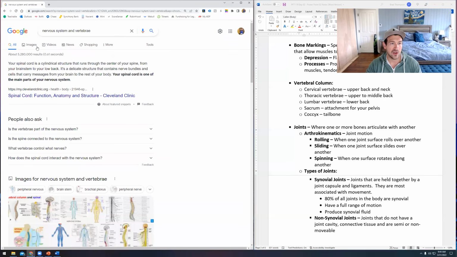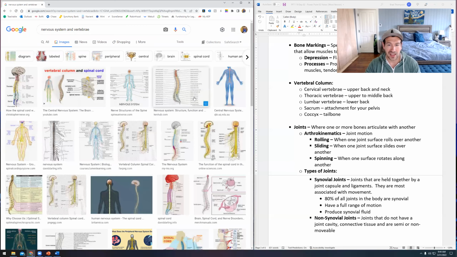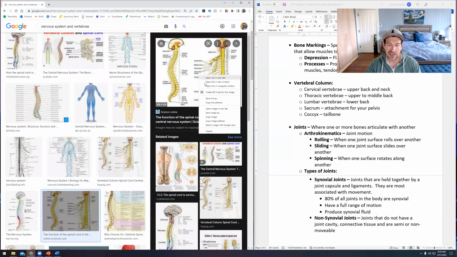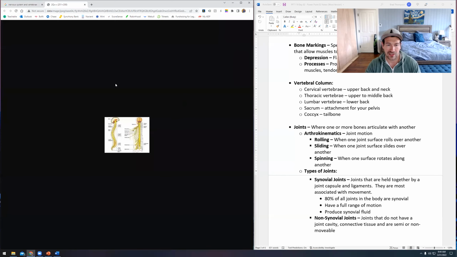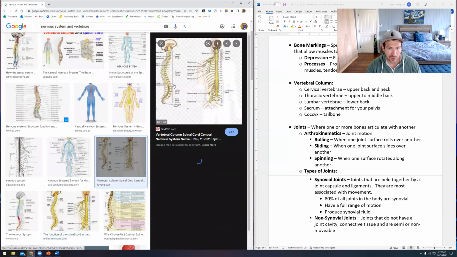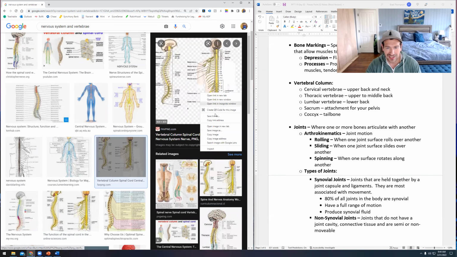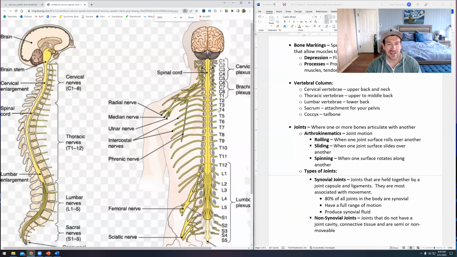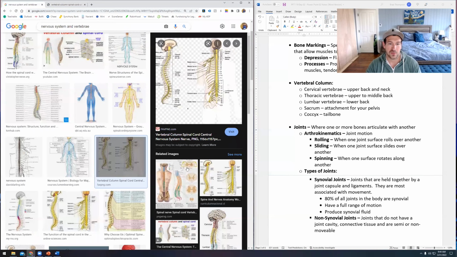If you look at how your nervous system is branching out, it's going to branch out from the various processes there in your vertebrae, which control very different parts of your body. But you can see there's that central nervous system running down, and then there's the peripheral system as they are branching away, controlling the various parts of your body.